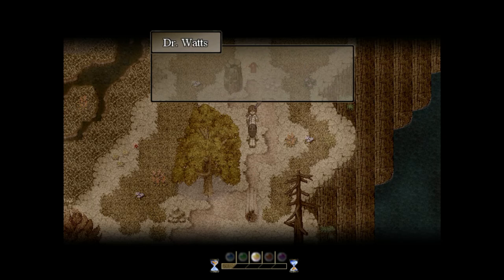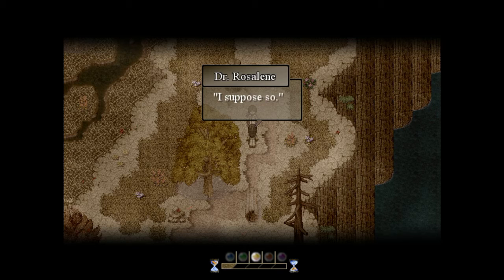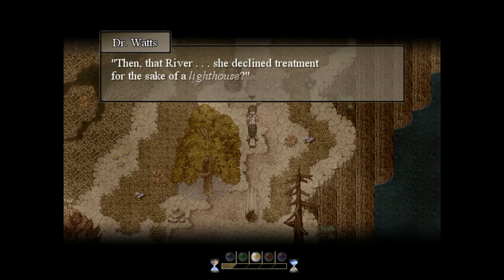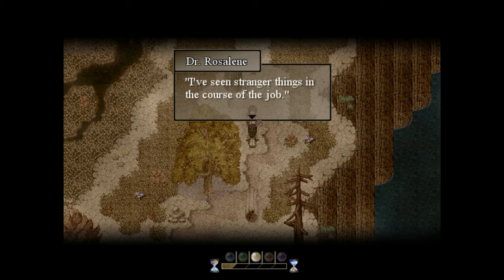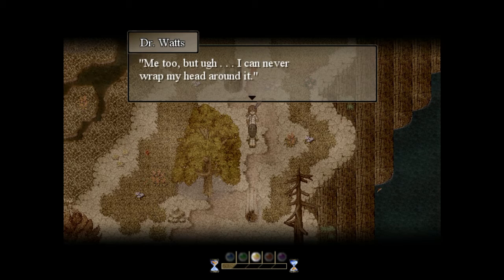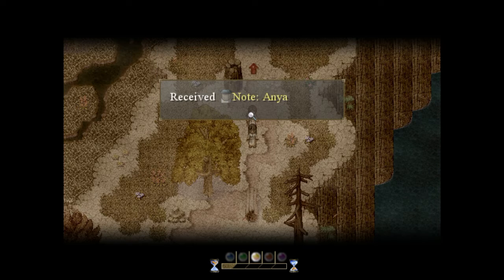Wait a minute. They were referring to the lighthouse as Anya, weren't they? I suppose so. Then, that river. She declined treatment for the sake of a lighthouse? Isn't that a bit too extreme? I've seen stranger things in the course of this job. Me too, but... I can never wrap my head around it. It's none of our business anyway. She's not our client.